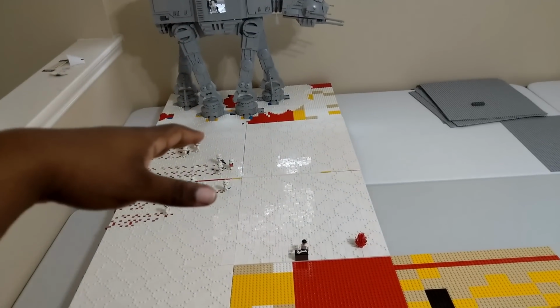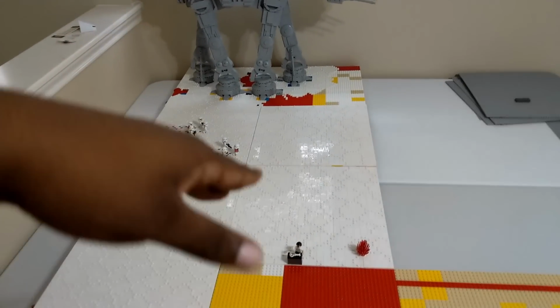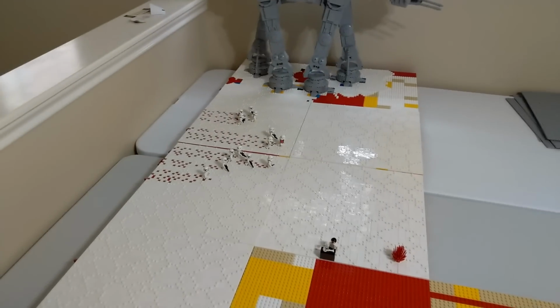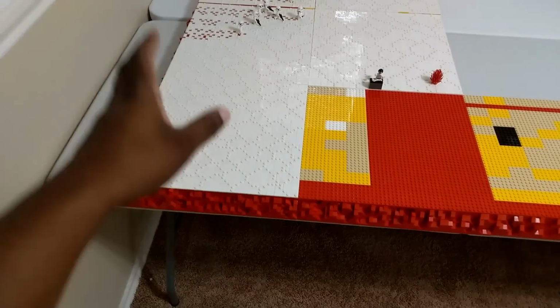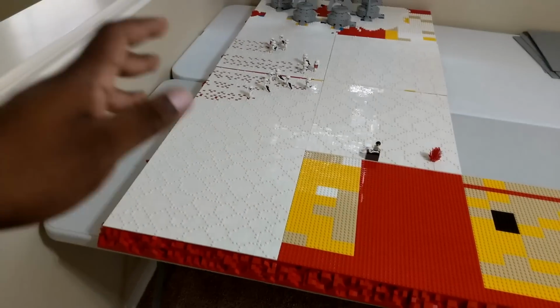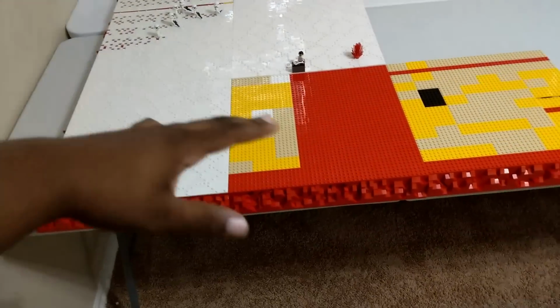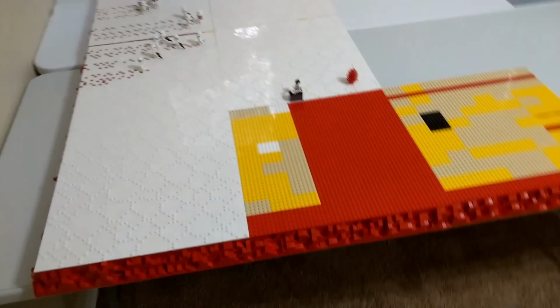I'm going to give you guys a closer look at the footprints on that side because I can't really stretch across this table and show it to you in this cut. But also, the AT-M6 is going to be on this side, so I'm going to have to start pulling up some tiles over here for footprints for that, since I have a pretty good general idea of what the feet are going to look like on the AT-M6. I'm going to have to do some measurements in LDD, but I think it'll work out. I think it's going to look pretty good.